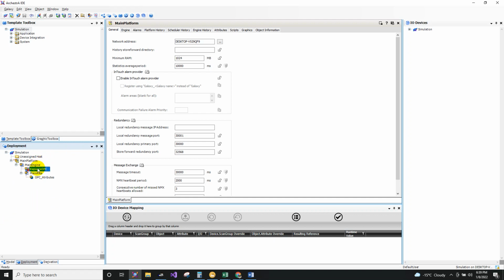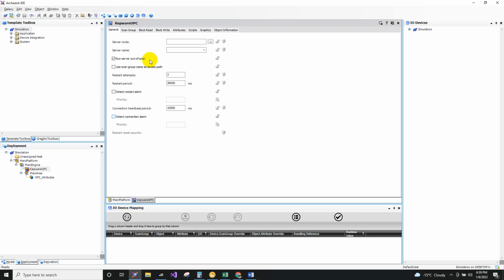Now let's remove the X symbol on our Kepware OPC. We don't want to have any alarm on this. All you have to do is to click this. Here in your OPC, you have a blank box, so you need to fill this.